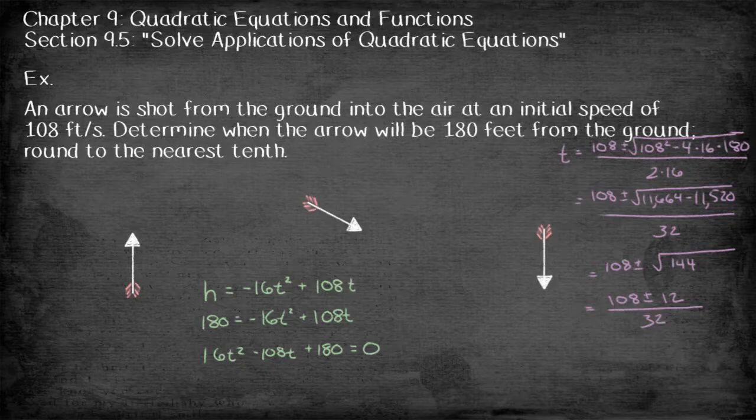So what we want to do is round the time in seconds to the nearest tenth. This will be about 3.8 seconds. And the next guy has an exact answer of 3. So as far as our summary statement is concerned, we can just say, okay, the arrow gets shot upwards, it hits a height of 180 feet at around 3 seconds the first time, and then again on the way down after about 3.8 seconds.